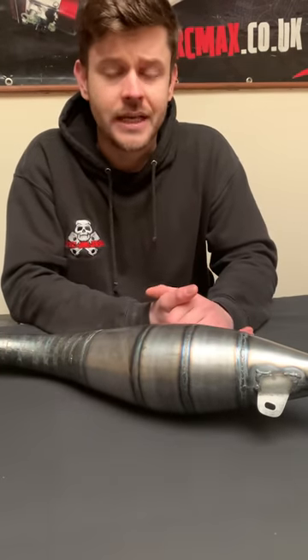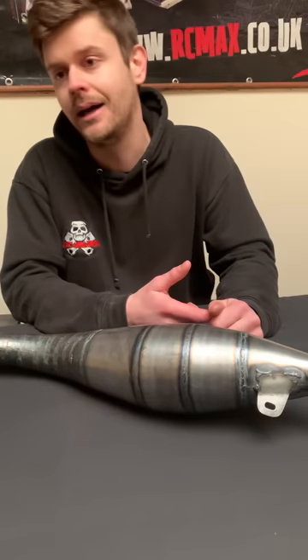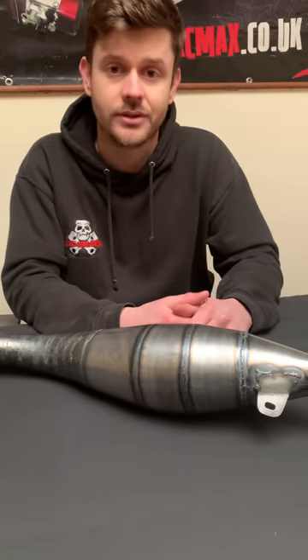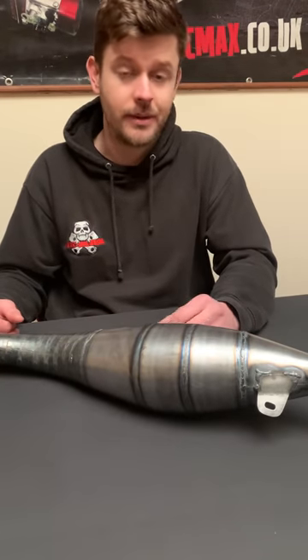Width of power band, doesn't get hot, stays cool - that's really important. Easy to start. As you get bigger and bigger engines with bigger pistons and longer stroke, a lot of people have had problems starting, especially without experience. So it needs to be easy to start. We need a powerful clutch, and easy to maintain so that when you want to service it later down the line, it's not difficult to get hold of parts. And the most important thing of any engine, whether RC or not, is reliability.